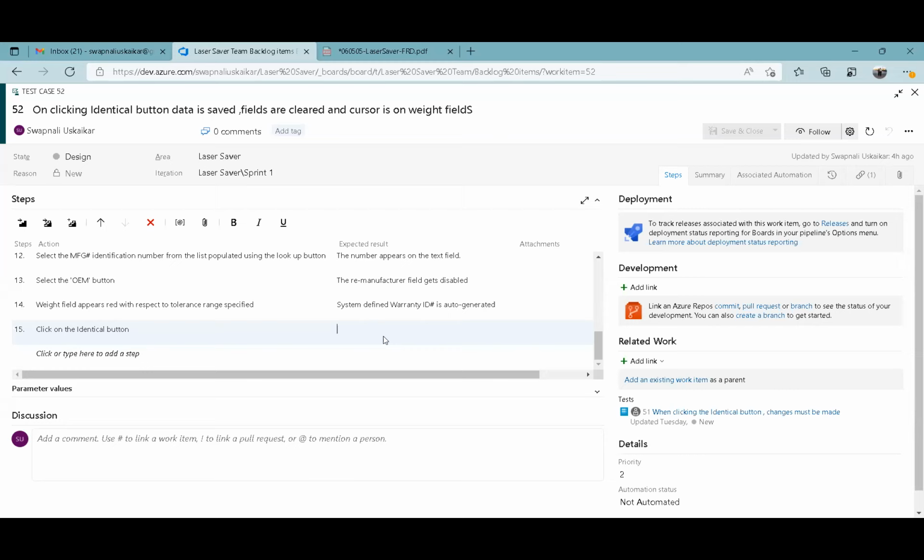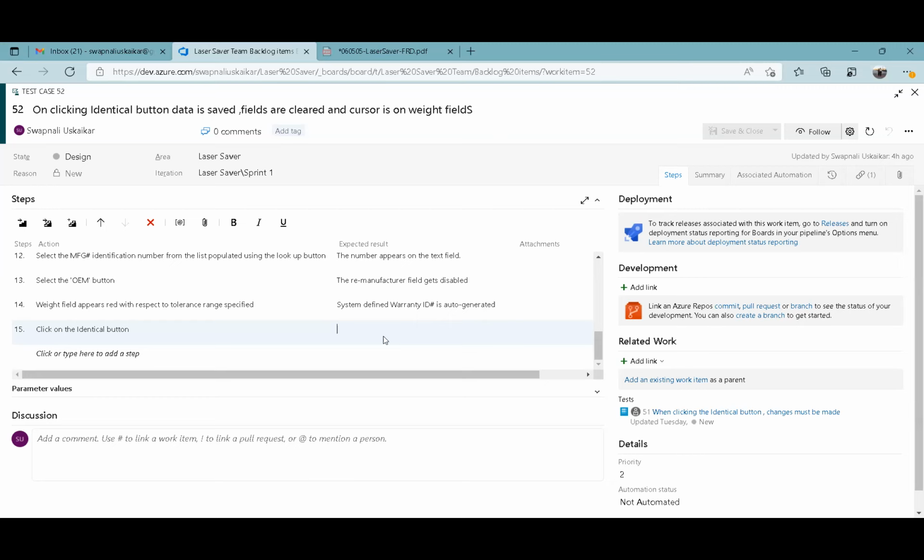And title, I'm still not sure, because you need to make sure the title says you are validating the identical button functionality by generating a warranty and entering appropriate data in the fields. I think the title needs to be a little bit more clear.